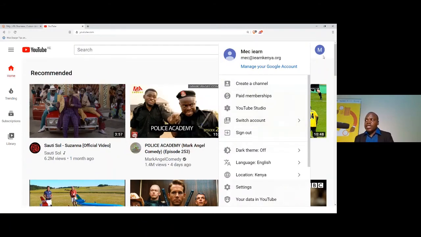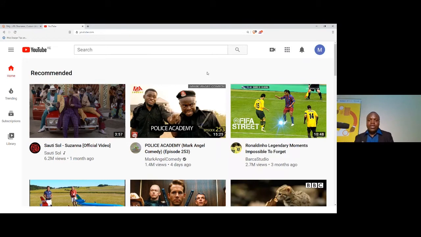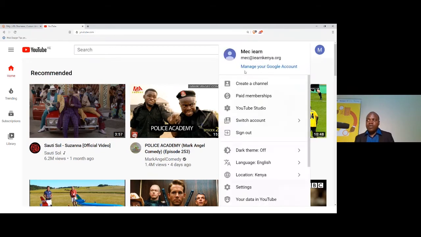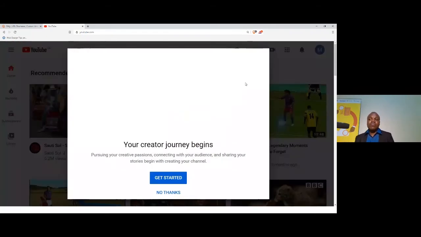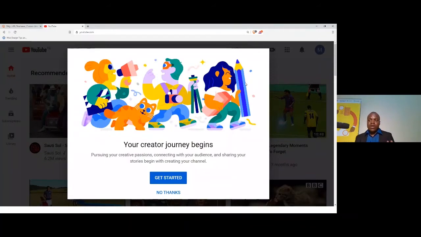So remember, it's not just a matter of signing up and uploading, because the temptation is you sign up, then you go here and upload a photo or a video. If you upload a video, it will appear in public, or it can remain private, but you are not really restricting all these adverts. But the moment you create a channel, like I'm creating a channel, then that channel remains yours. So now we are saying your creator journey begins. Do you want to get started? So probably we can go.